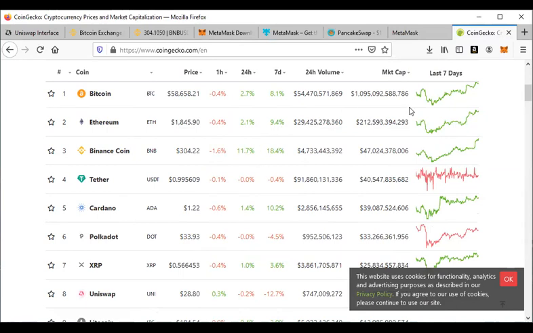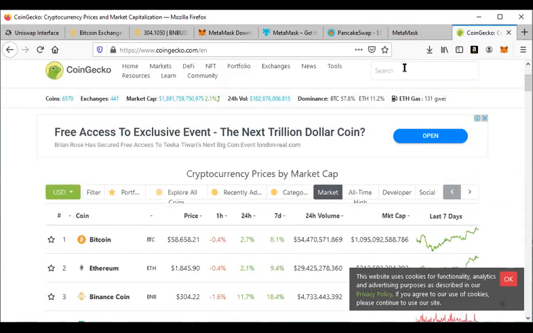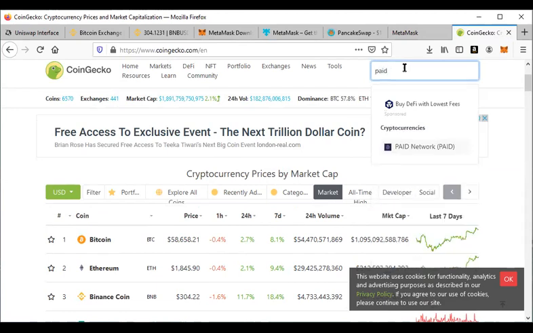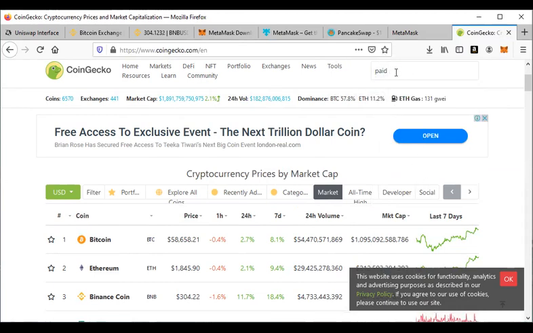So typically, if I want to come here and look for a contract, for example, let's say the token I want to buy is one of the very interesting tokens I find that I pay attention to once in a while. There's a token called Paid. If you want to get paid, Paid is a token. Now, Paid has done very well today.